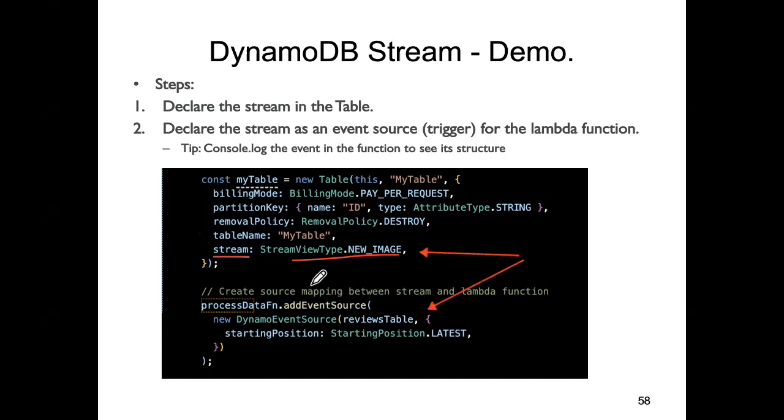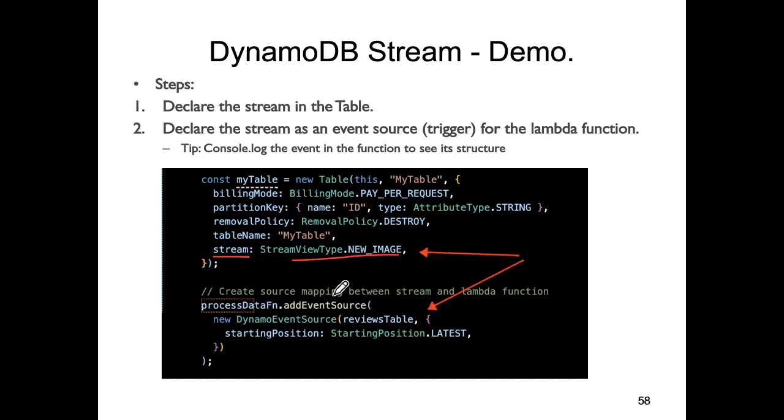Sorry, there's an error in that. I'm saying here the table is called review table, whereas up here I've called the table my table. So they should be the same, whether we call it my table in both cases or review table in both cases. Sorry about that. So that's an error in the screenshot. I wouldn't worry about this property here. We can just always say that its starting point is the latest.